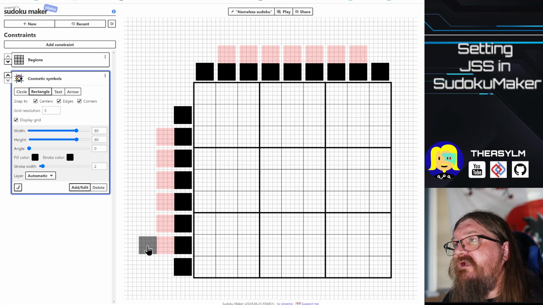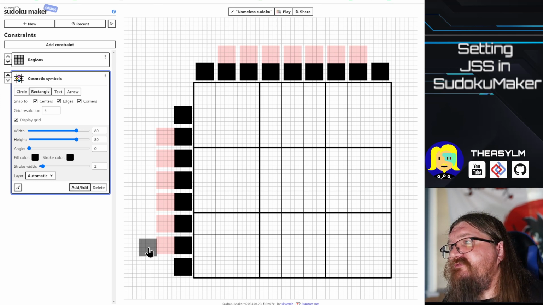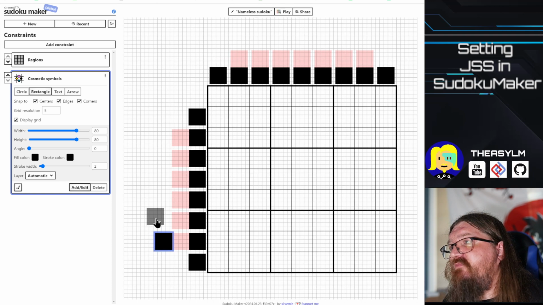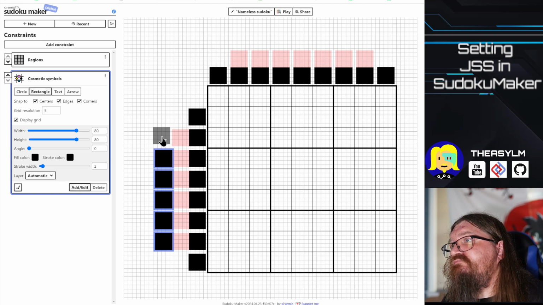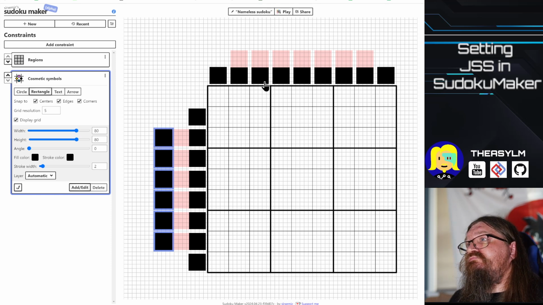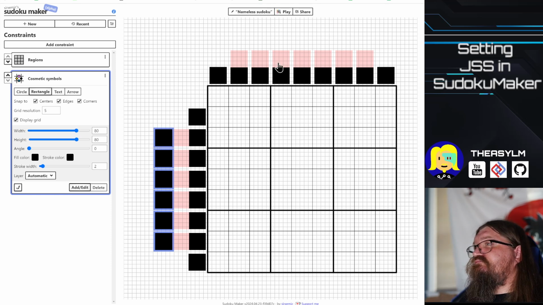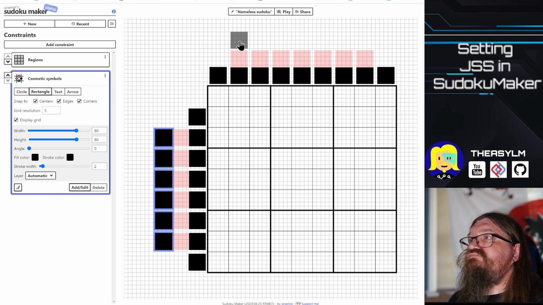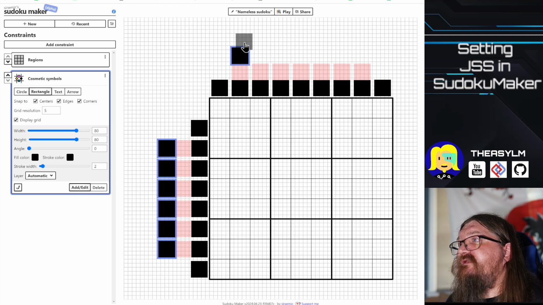This needs a black. In fact, all of these pinks need a black next to it. And all of these pinks need a black above them.